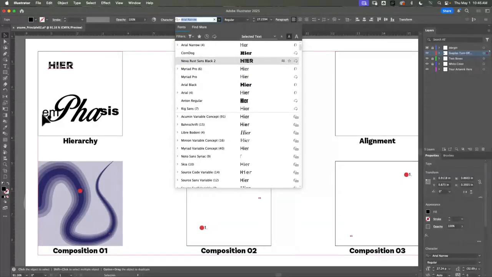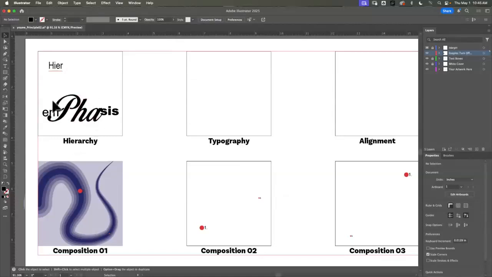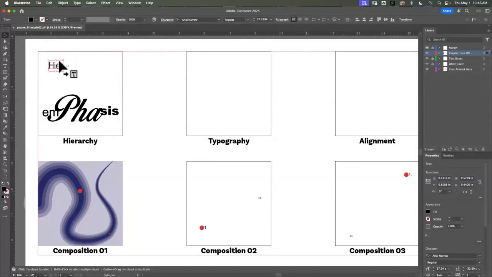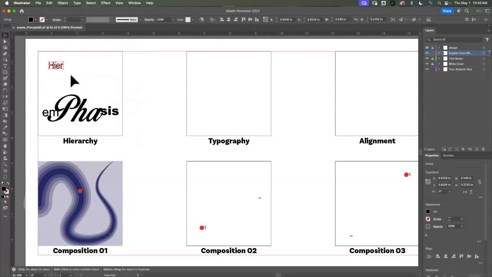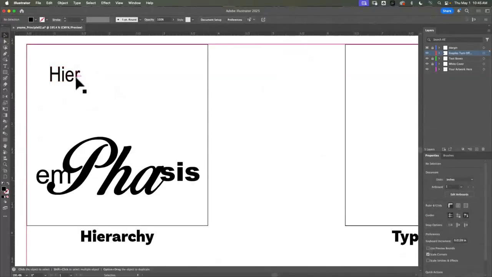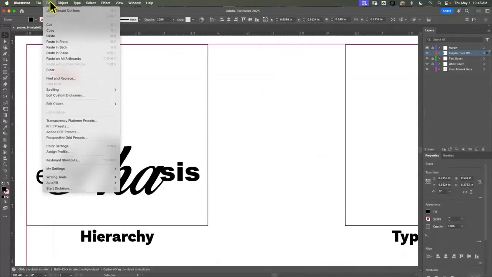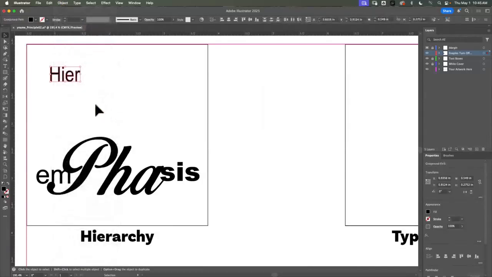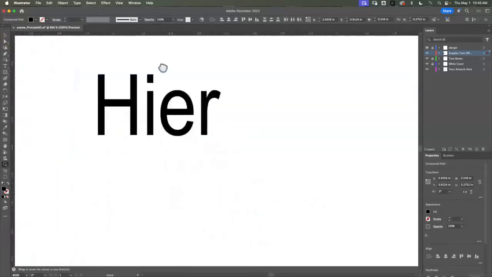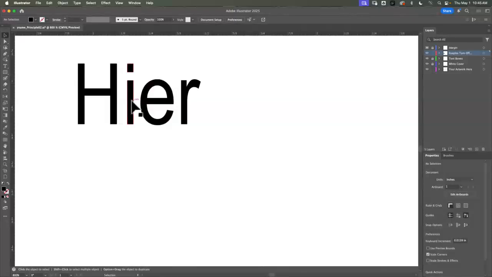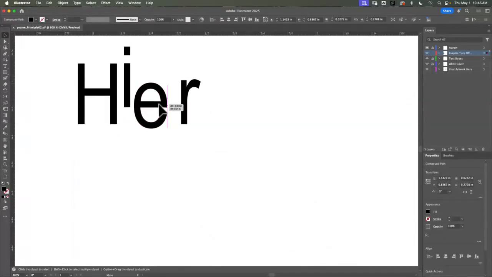But one thing I do, and what I did here, partly because I didn't want you to download my fonts, is you can outline the font. When you get it where you want, you go to type, create outlines, and now it's shapes. If I go to object, ungroup, and zoom in even more, now these are just shapes, as you can see. Each one's its own shape, so I can move them around.